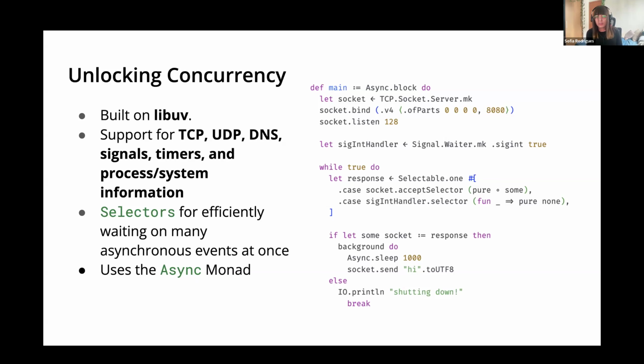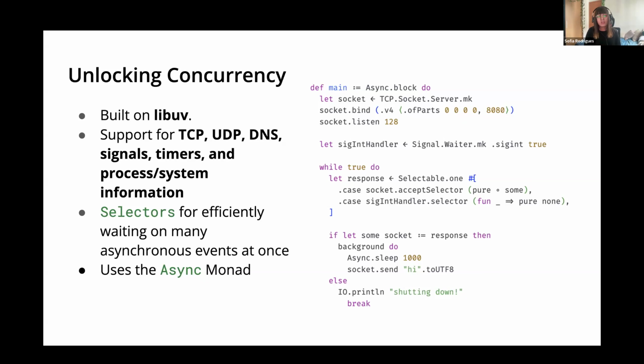We have a code example here that has a lot of these concepts. So we have sockets. In the second line, we create a TCP socket server that binds on localhost, so it's the 0.0.0.0 address. And then we have a signal waiting for a SIGINT signal. And then we have this while loop that accepts both a new connection, so it waits for a new connection, or a SIGINT signal.